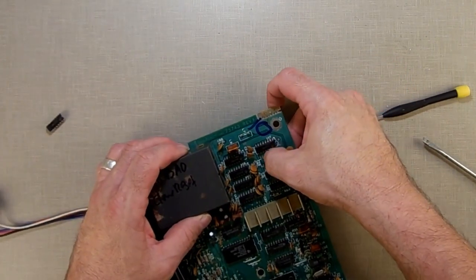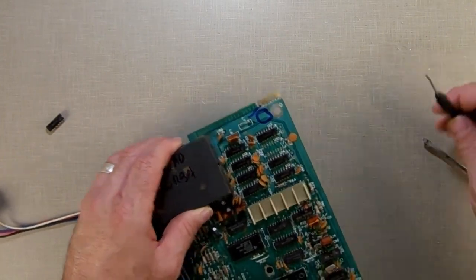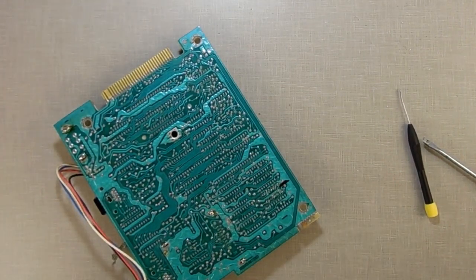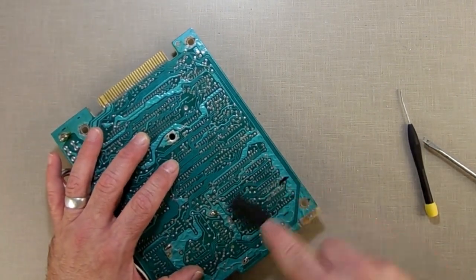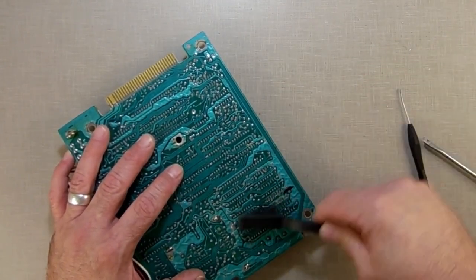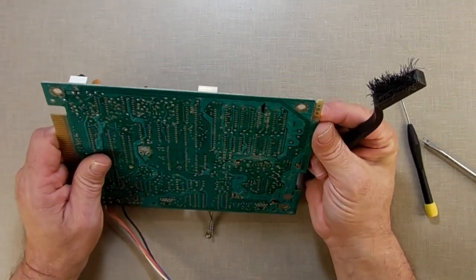I got a little chunk of solder right there, but I'm going to leave that alone because it's not in the way. And the other side looks good. I'm going to just brush that down. Not with this because this can ruin stuff. I've got a plastic one here. I just want to brush it down with a plastic brush. I'm not going to use the brass one because the brass could actually rip the traces up. But from everything I can see, none of these traces got damaged.